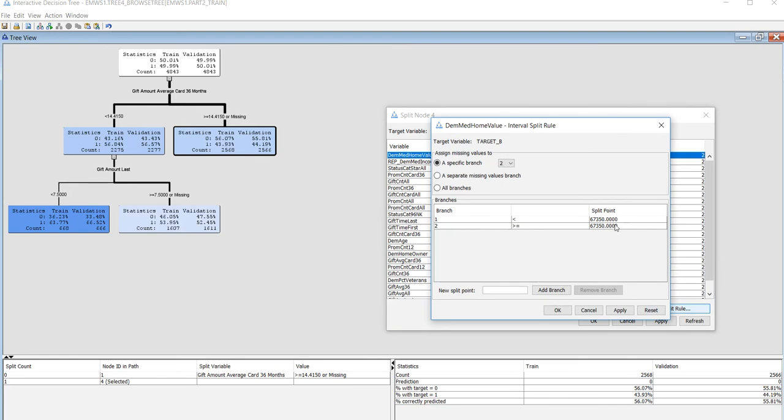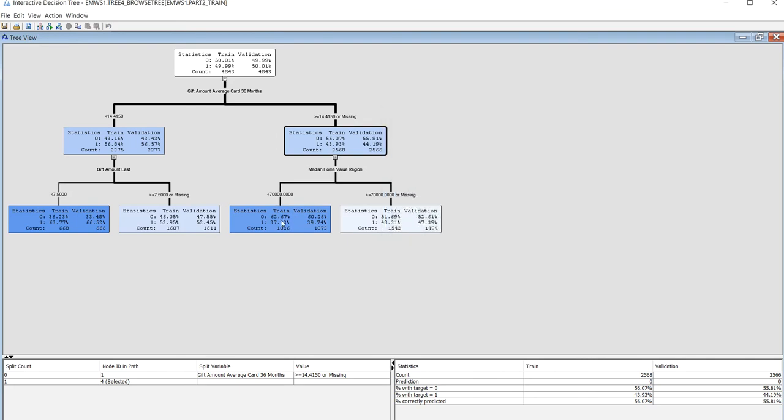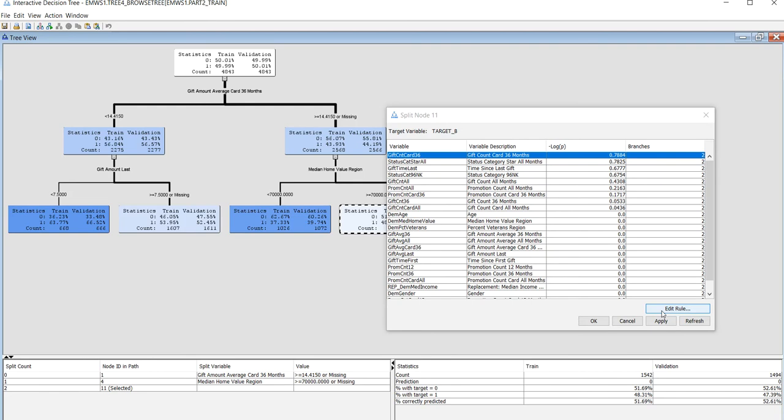Instead of having the 67,700, you can round it up. Oh, too many branches, I might have to delete one. Okay, so automatically. So instead of going with the default 63,700, you can always edit the rule if you want to.